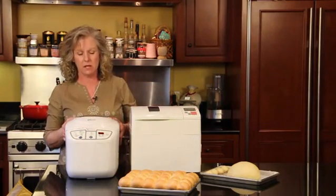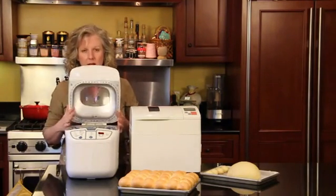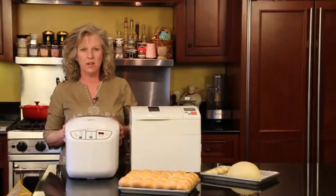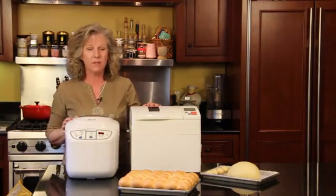it in these machines. And all you do is put your ingredients in and shut it, turn it on, and when it beeps, you come back and you either have dough or a fully made bread.